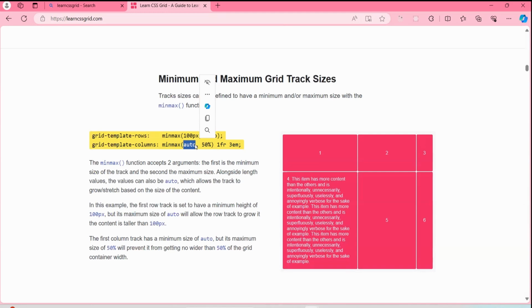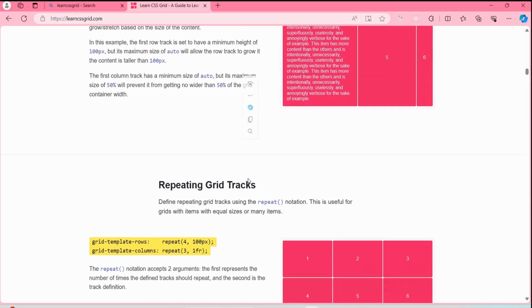The maximum value you can take is 50% of the container or the total width which is available. Whichever is lesser, that space will be utilized by this first column. Coming to the second column, it will take only one fraction. And coming to the third column, it will take 3 ems of size.